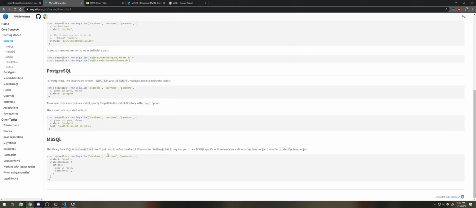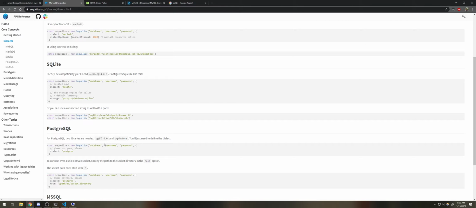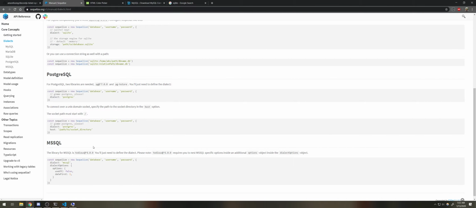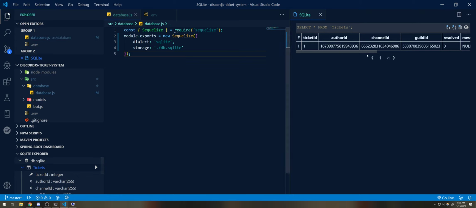I'm pretty sure this works the same exact way, because the nice thing about it is that you can use any engine you want, and the functionality, like the function calls, is going to be pretty much the same. The only problem that might occur is you might use some function that isn't supported in a different engine, because there are a lot of functions and properties only supported in certain engines like Postgres that aren't supported in MySQL, if that makes sense. Okay, and you can see you don't need to install MySQL, and you can just use it right over here, which is pretty awesome.